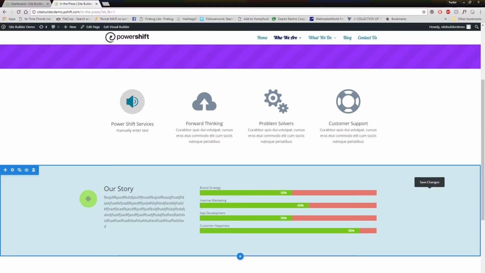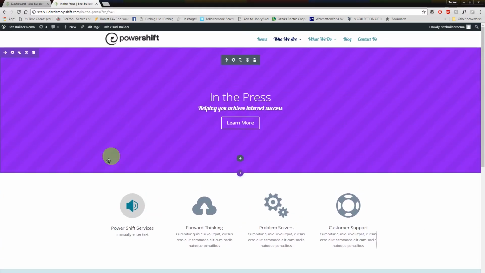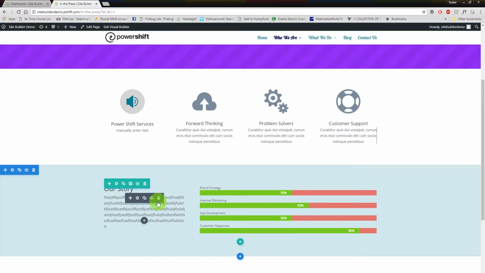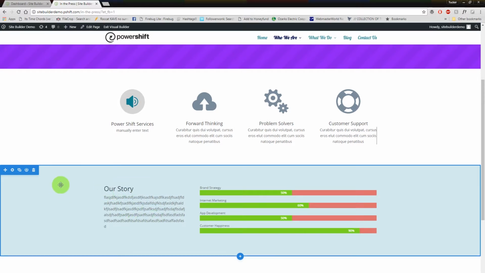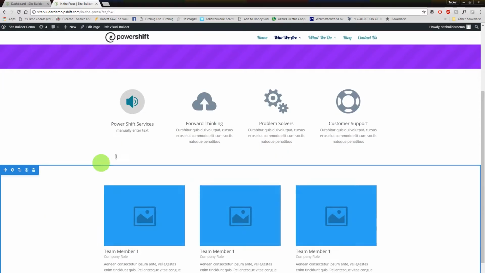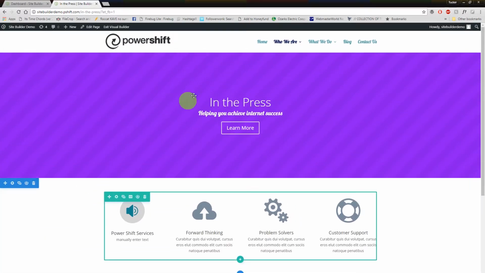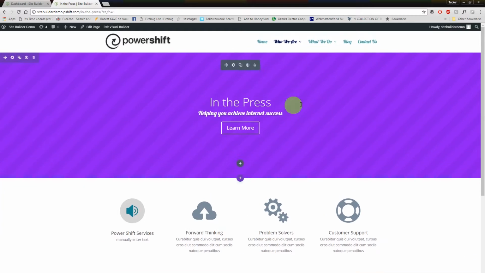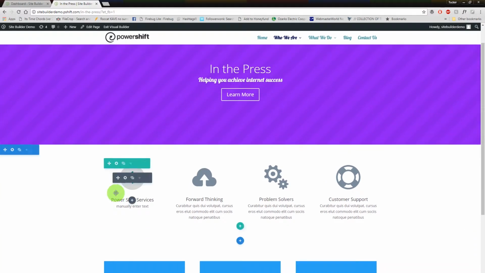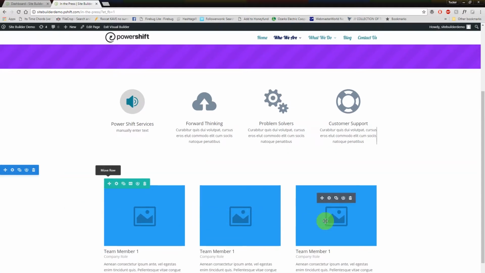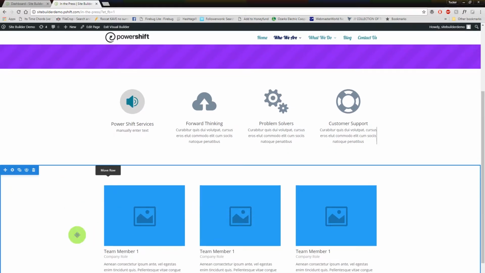But if we don't need a section, if we choose from a predefined layout, like we went over in the previous video, and we say, you know, I really like this layout, but I don't need a bar counter, and I don't need this Our Story blurb. We highlight over the entire section, and just click on the trash can. Bam, it's gone. That entire section has been removed from this page. So now we just have this nice slideshow area, our 4 little blurbs, icons, and then below that we had the staff bios.